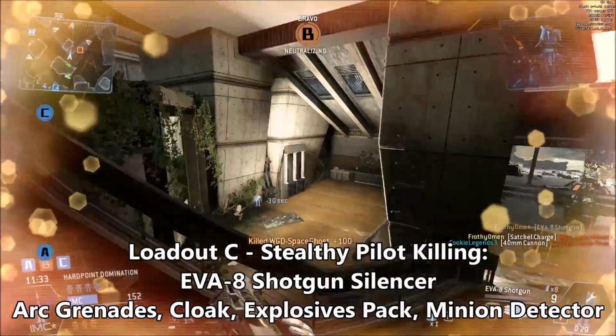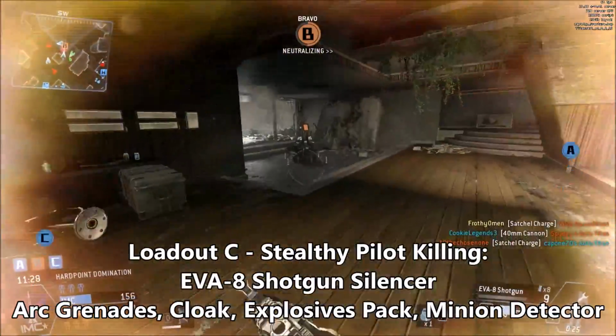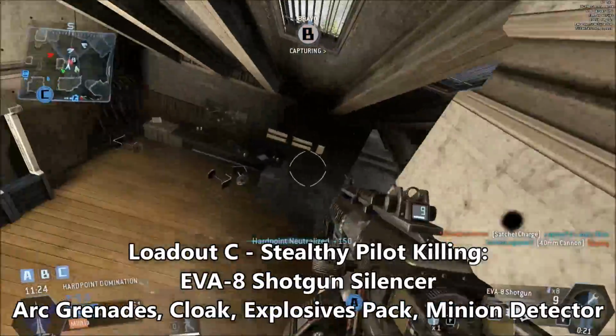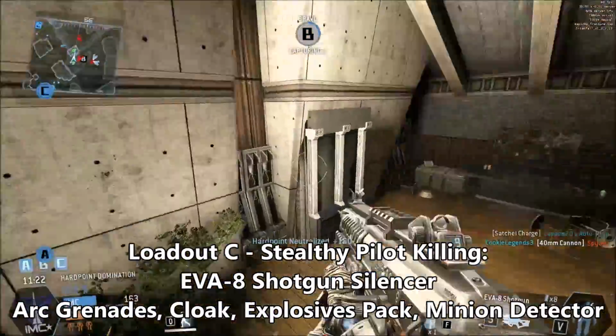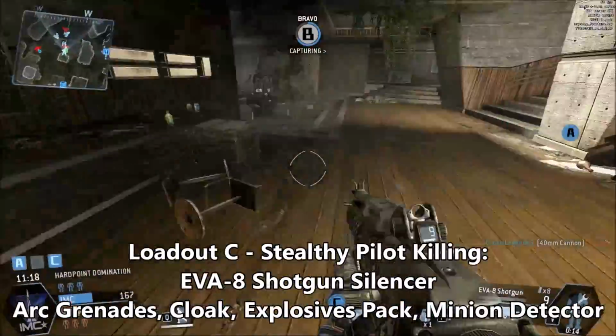So what we're going to be doing with this class is we're going to have Minion Detector on. Minion Detector is going to allow us to see where enemy minions are spawning, and enemy pilots generally tend to spawn near those minions. So if you ever see a big conglomeration of minions somewhere, then you can bet your butt that there's going to be a bunch of pilots over there.